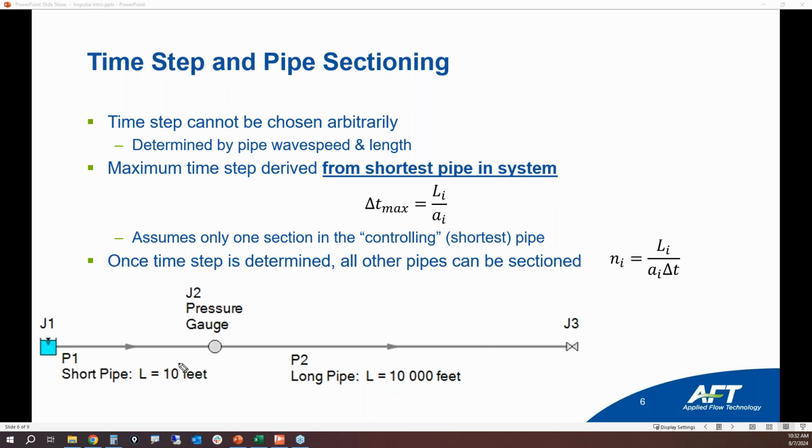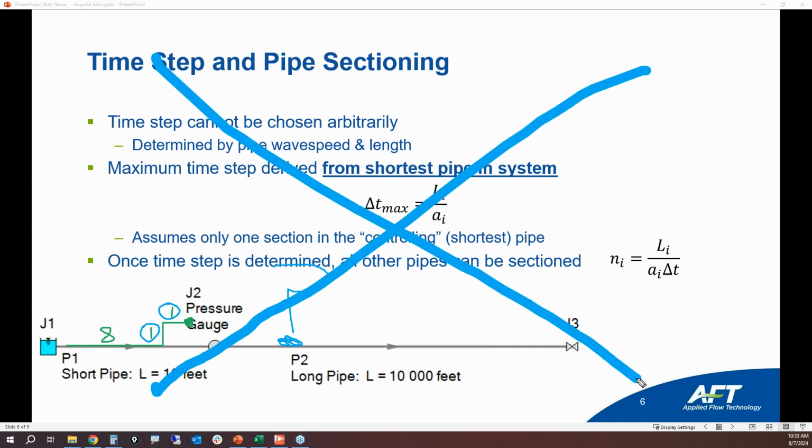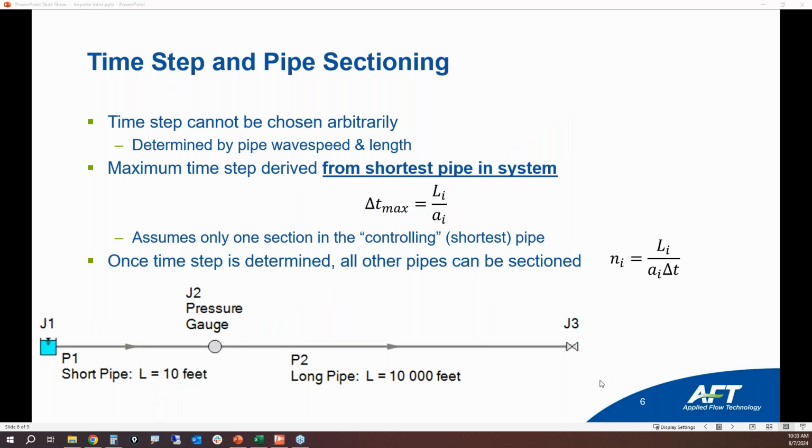Now, the question is, when we're dealing with sectioning our pipes and we have, let's say, the pipe comes out 8 feet and then it has a couple of elbows and then we've got 1 foot here and 1 foot here, and then we have our pressure gauge. You might be tempted to model this type of situation explicitly, where if this is 8 feet long right here, the shortest pipe in your model would be these little 1 foot long short pipes. And the question is, is that necessary to be able to have an accurate model? And I'm going to say no, absolutely not. You do not have to have that level of resolution or that level of accuracy to maintain an accurate model.